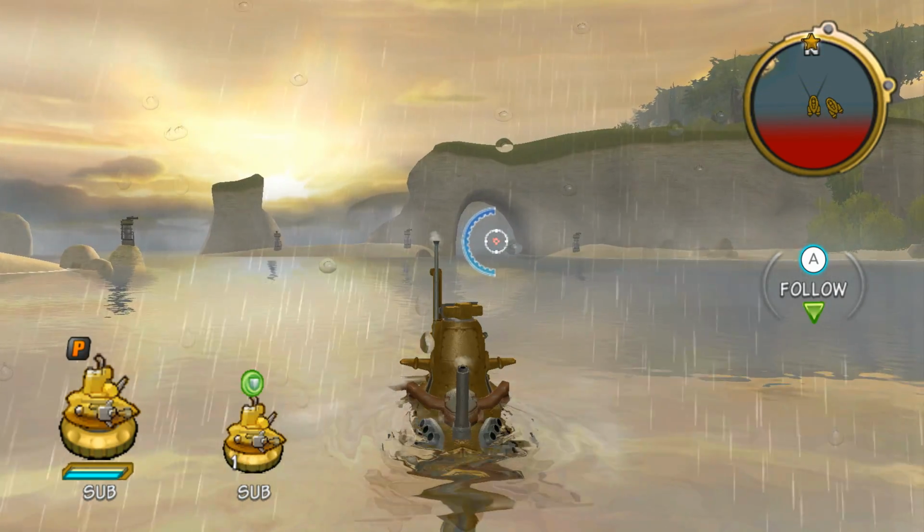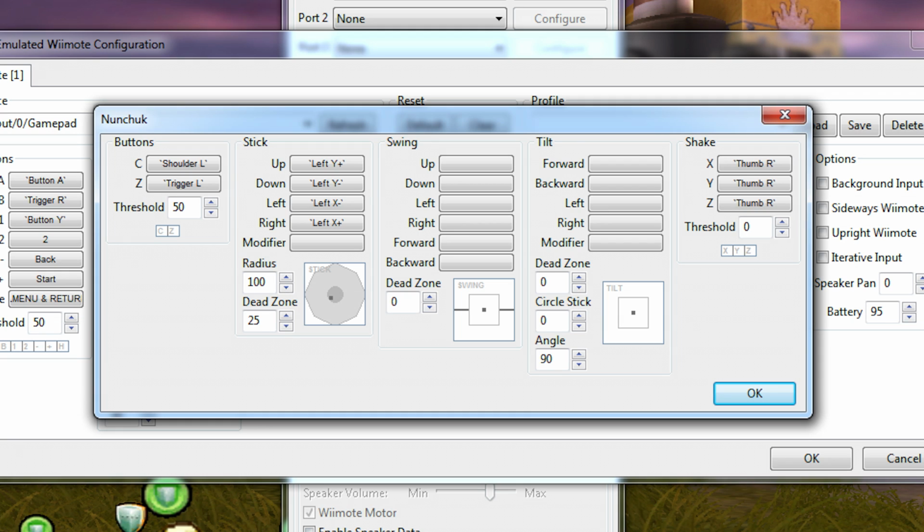Or just pick any button of your choosing. As long as the X, Y, and Z variables are all mapped to the same button, you should be able to jump without any trouble.